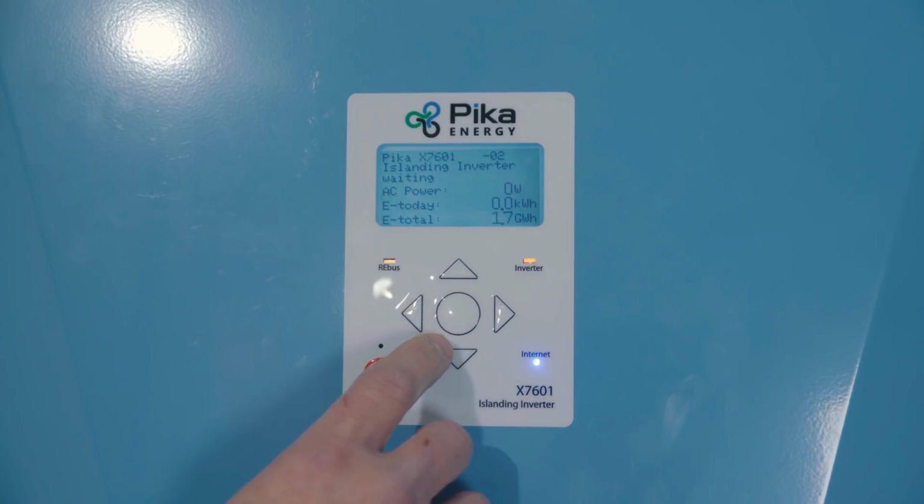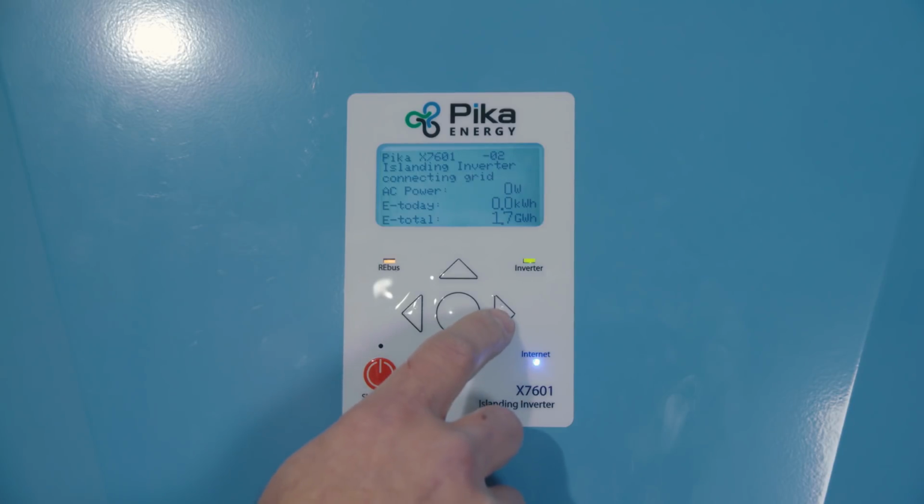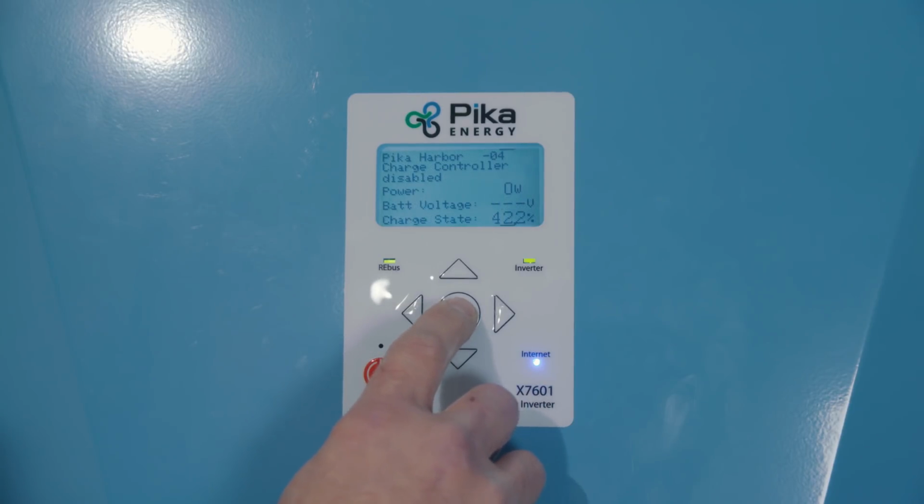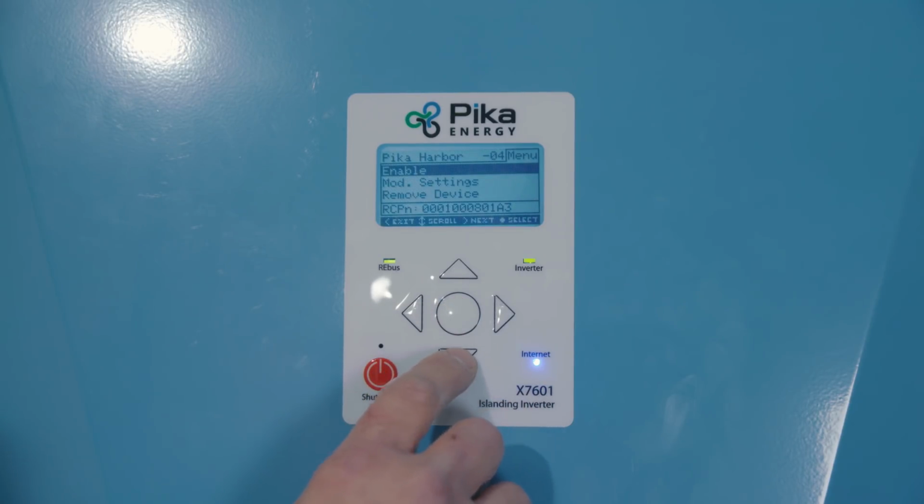With the inverter now enabled and in the correct operational mode, it's time to power on and configure the Harbor Smart battery. To power on and configure Harbor, begin by pressing the right arrow key on the inverter keypad until you see the Harbor device page. Press the center button to bring up the menu and select Mod Settings.